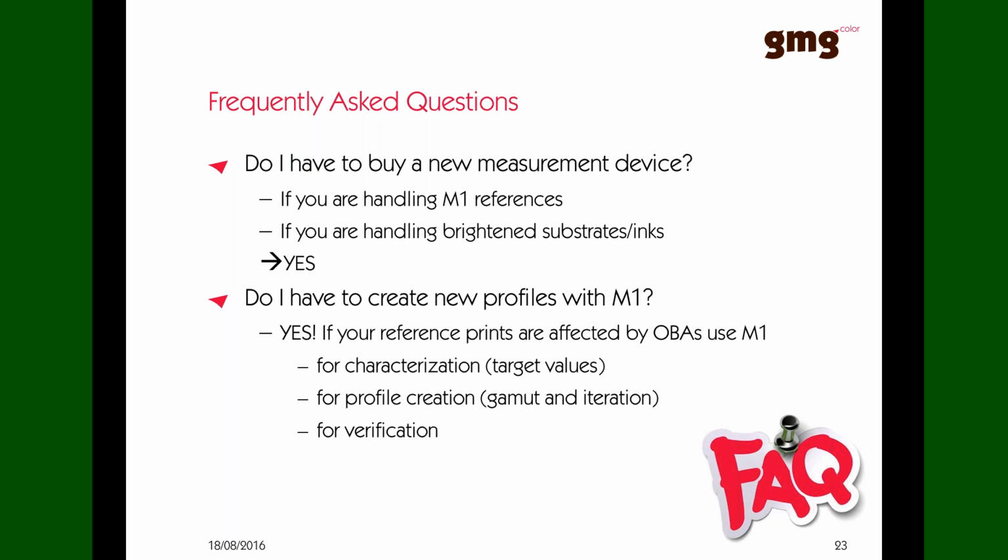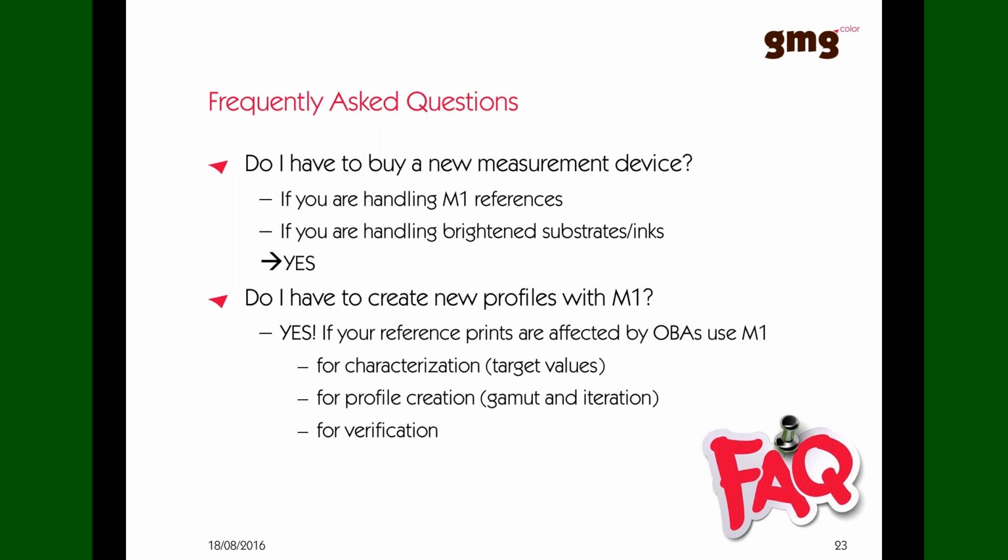Then, do I have to create new profiles with M1? Also here we say yes, if your reference prints are affected by OBAs. So if you have, again, OBA containing substrates and inks, and you want to create your own reference prints and reference files, then we recommend to use M1 technology to really get all the information that's inside your media also reflected in your reference measurements.